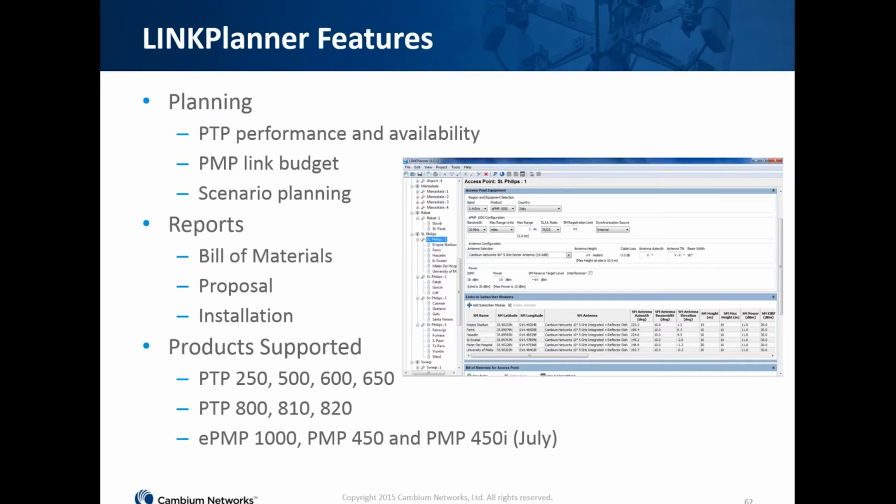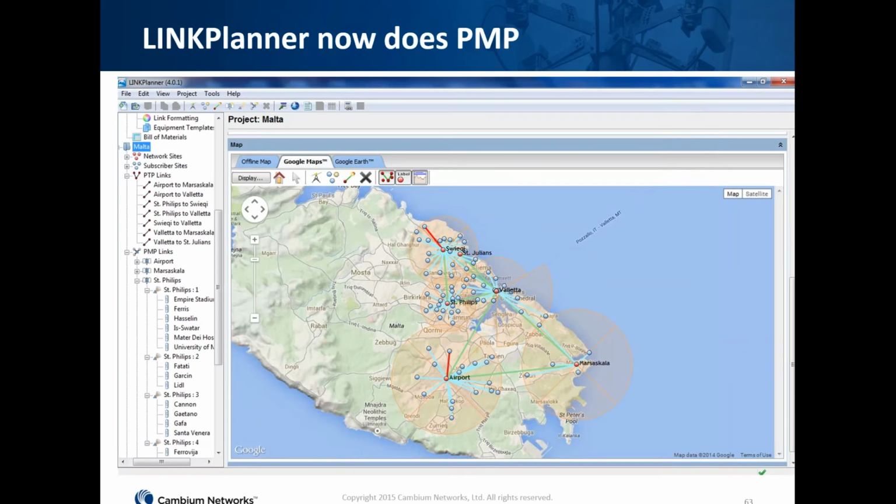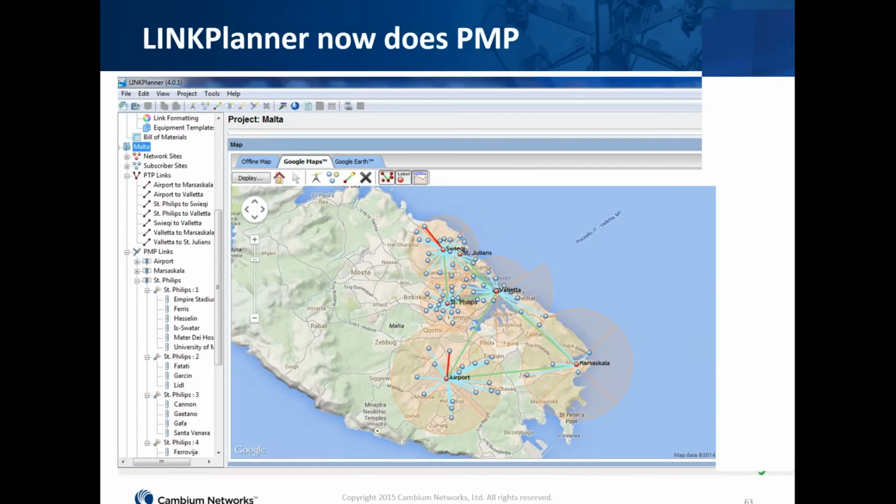So as you analyze the census blocks that you're going after, you can utilize these free tools that we have to figure out whether an area that you want to serve is reachable via wireless or not reachable via wireless. Link Planner does the ePMP, it does PMP 450, and of course it does all of our point-to-multipoint products that will allow you to really engineer your area from your desktop.